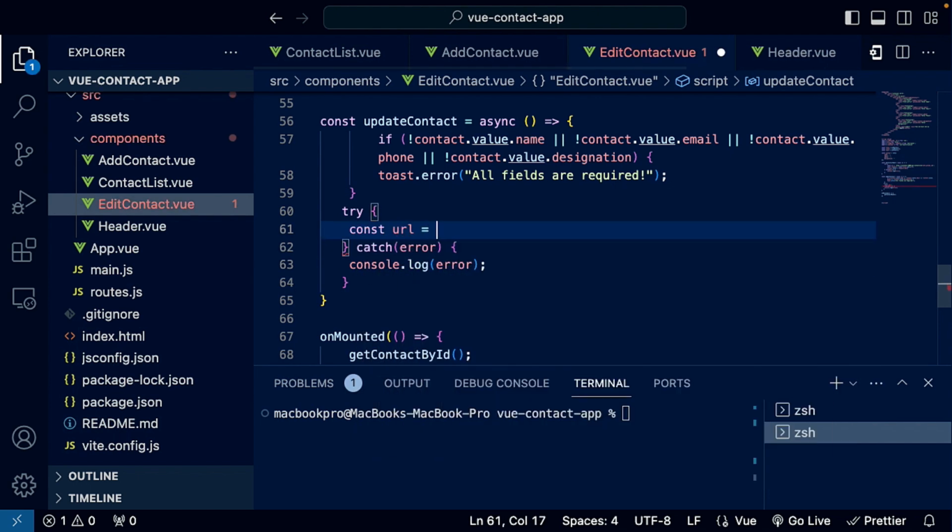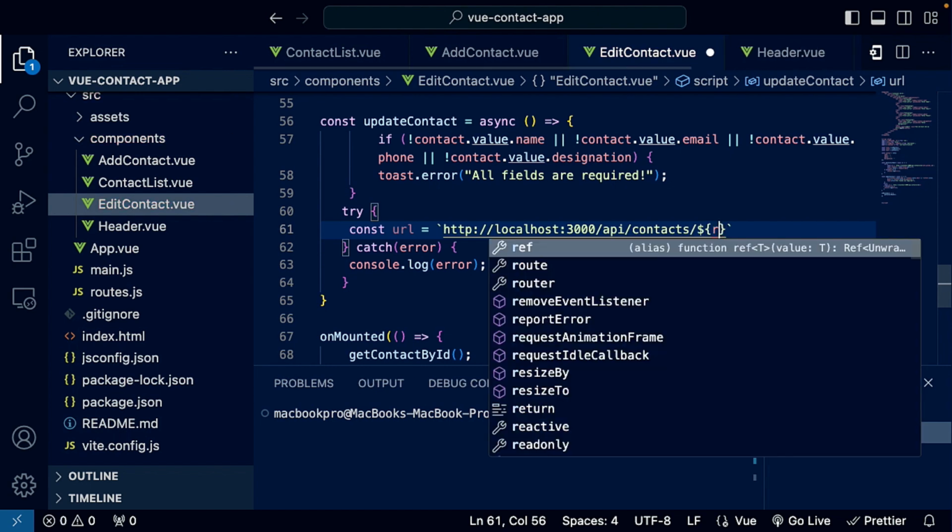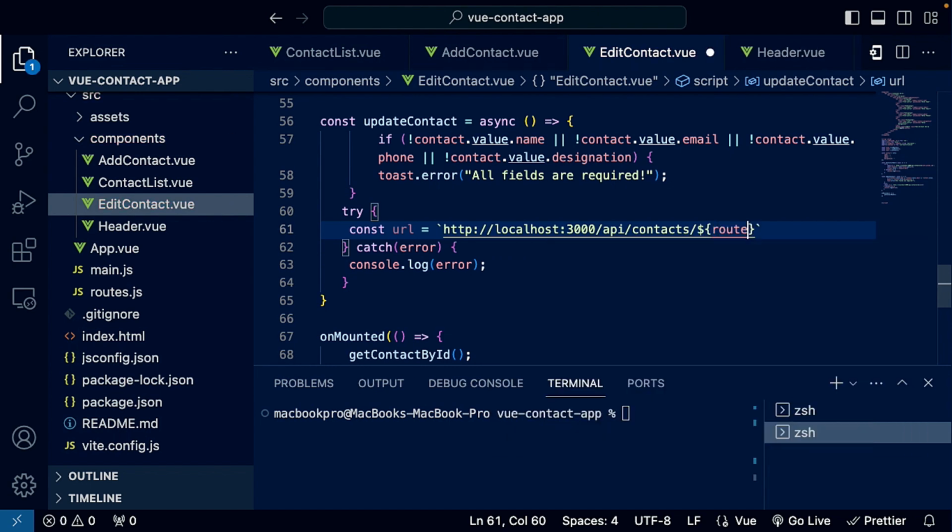So const URL equal to, and the URL should be in backticks. I'm going to define the base URL, which would be localhost, port number 3000/api/contacts, right?